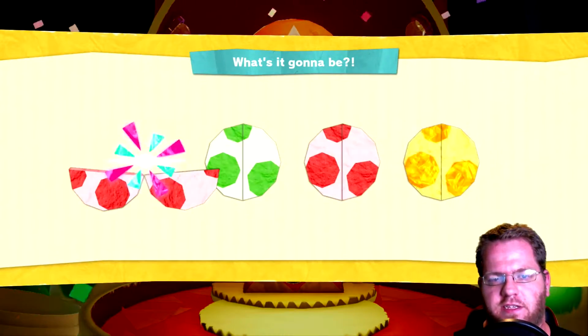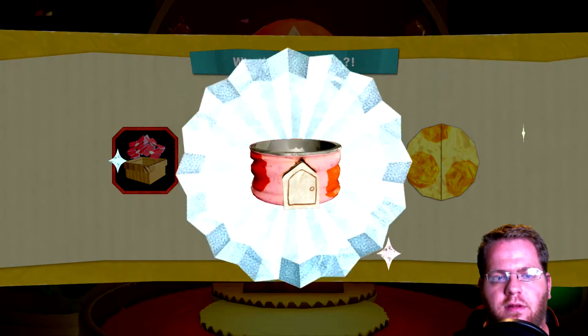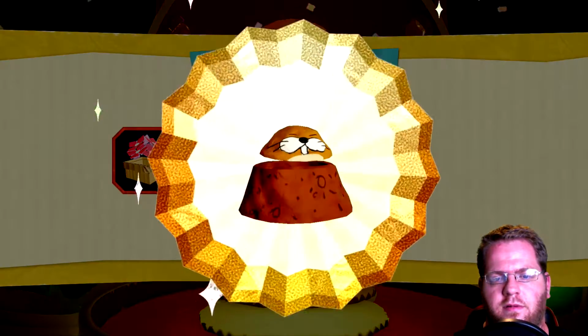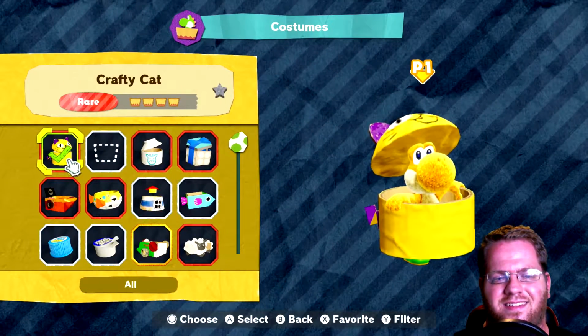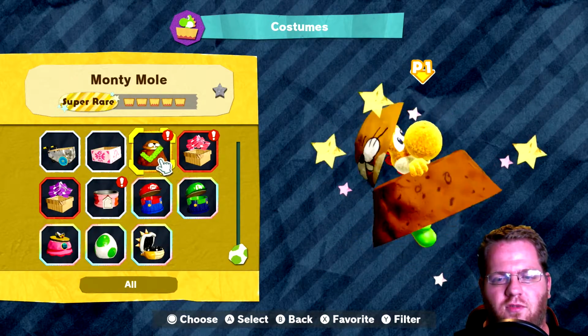So many smiling things in this game. Hard to stay miserable. Pink flower bed. Pink flower pot. Purple flower bed. Monty Mole! Hold on. Make a mountain of a molehill there.